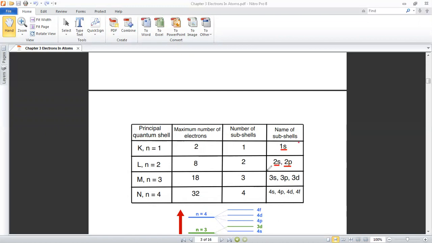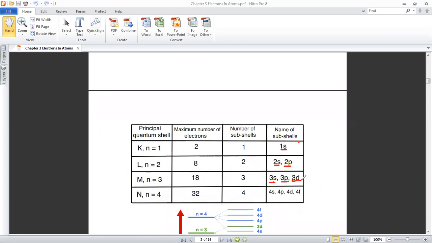And when we have 3 subshells, then there is a liberty that the S subshell is present, P subshell is present, and then D subshell is also present. So D subshell was not present in the second shell, but now it is present in the third shell. The third shell has S, P, and D, and we denote them as 3S, 3P, and 3D. So writing the principal quantum number along with the subshell marks its presence, where it is located actually.